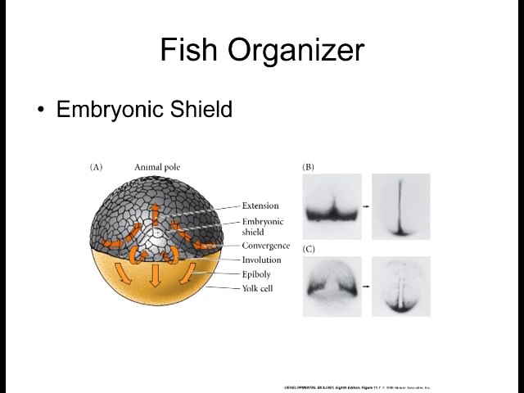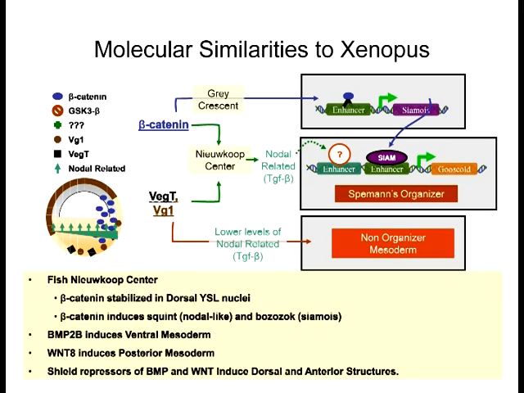The same thing occurs. You get a combination of beta-catenin and nodal in this dorsal region, and that's going to also create the organizer in that region of the zebrafish. So the same proteins, beta-catenin and nodal, are similar to VegT and Vg1, essentially. So let's look at how this works. That's the anterior-posterior pattern. Here we go, dorsal-ventral.